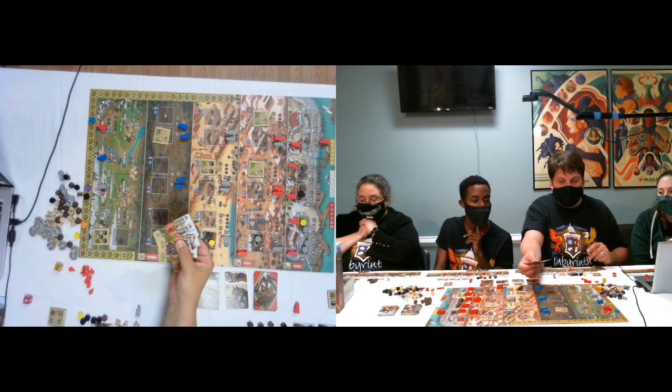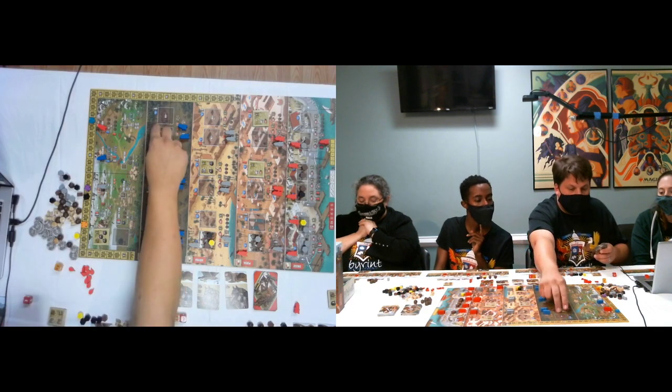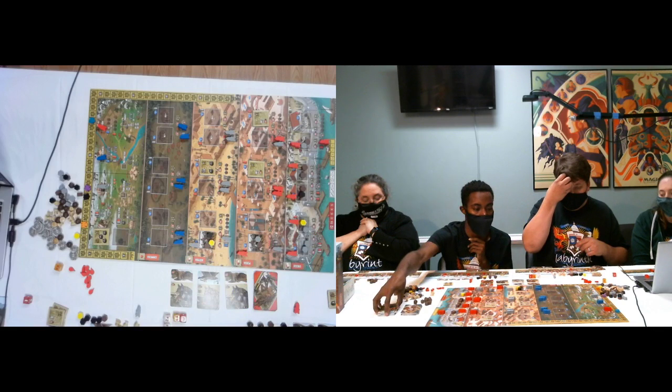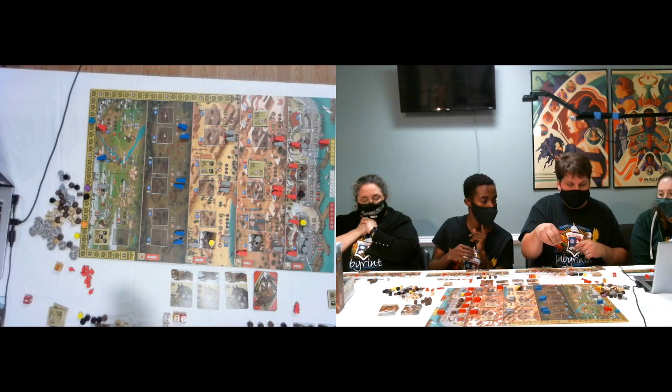I will discard 9 worth, 7, 8, 9, to get that one. Okay. You put your person on the thing. Hmm? You put your meeple on the thing. I pulled my meeple from the thing. Oh, from the thing. Sorry.